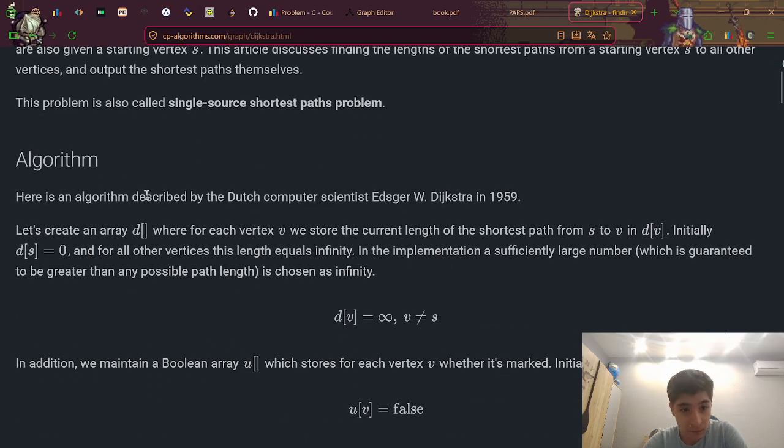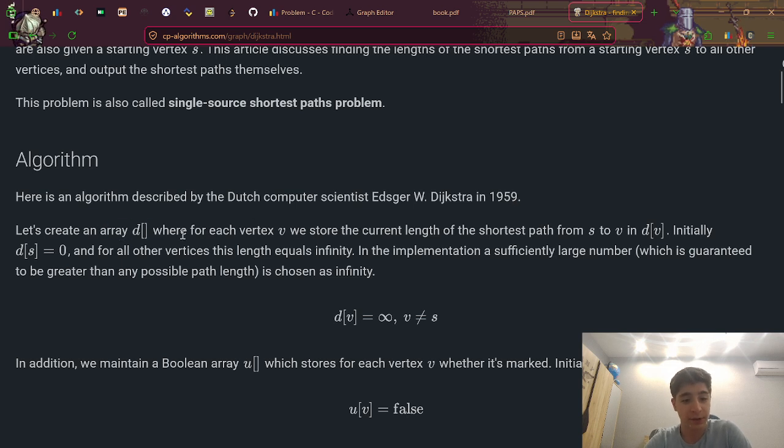Okay. This is an algorithm described by Dutch computer scientist Edsger W. Dijkstra in 1958.